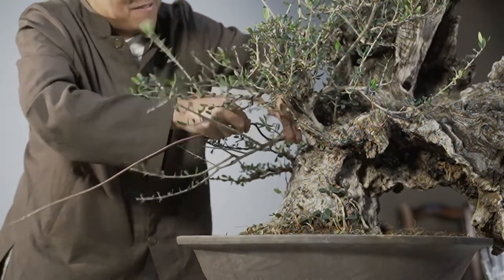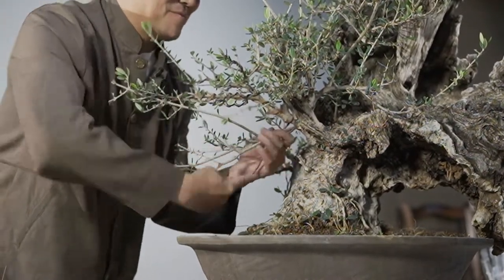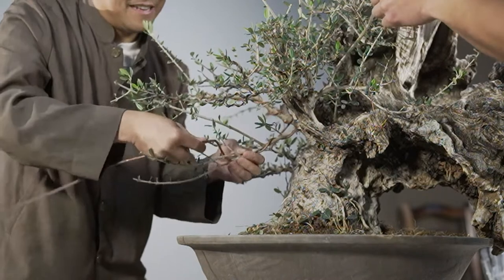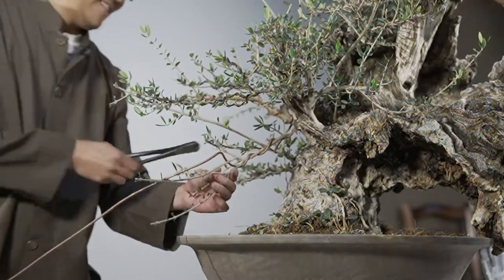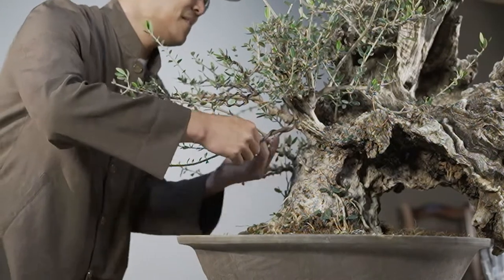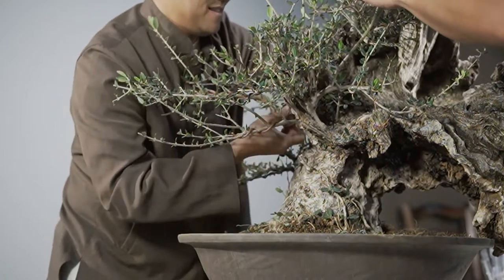Can you make hardwood out of it? Hardwood floor? Oh, I don't know. I want to say no, maybe. Would you want to keep it as bonsai? I think bonsai. Okay. Right. That's a good choice, Roland. The best part of doing bonsai, you have to smile and laugh a lot.